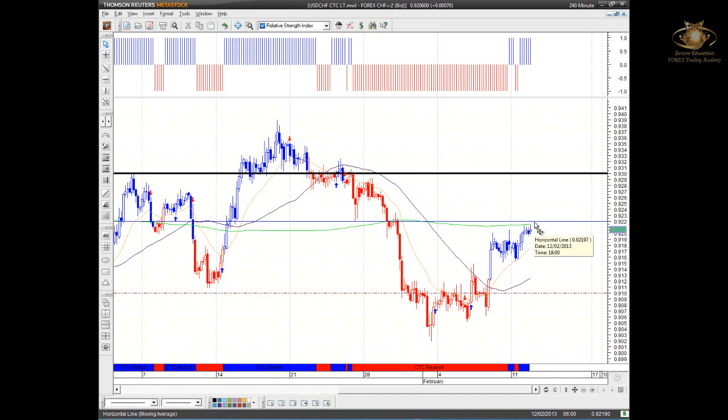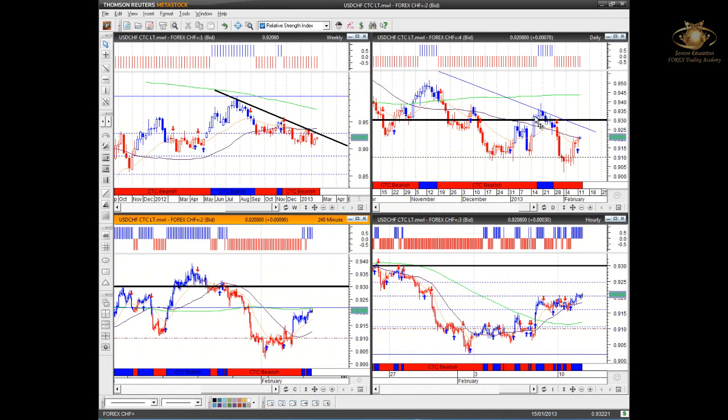Get above 922.100 with a nice bullish engulfing candle, ideally on a 4-hour, and you're on your way towards that 930 mark near term. Get to 930, take those profits and run, because you can quite clearly see it is a major resistance level, going all back to our weekly charts in particular, because that's the 23.6 fib retracement area, and you can see a noticeable amount of resistance at this level.